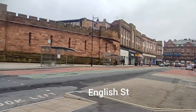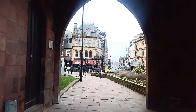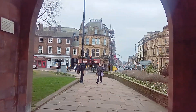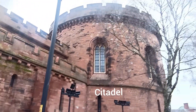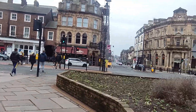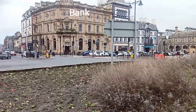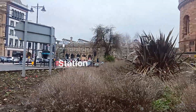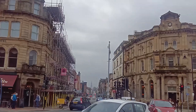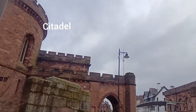This road is English Street — I showed it before, passing through the gate. Another street coming out from this side — kind of a road trip. Another bank building and another old stone building there. And another citadel — I can see some power lines. Came out of this citadel.